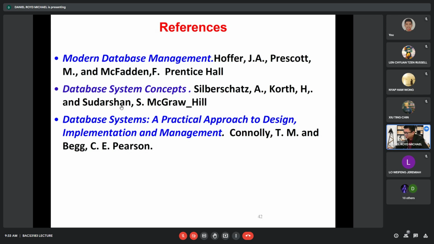These are the references used for this lecture: Modern Database Management by Hoffer, Prescott, McFadden, and also Database System Concepts, and Database Systems: A Practical Approach to Design, Implementation, and Management, for your further reading. You can look at these 3 references to get more understanding of these slides.